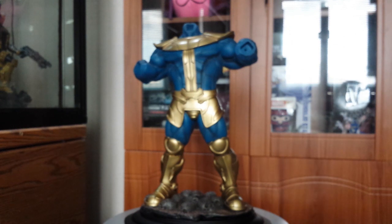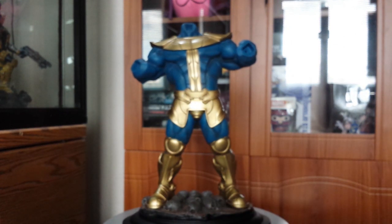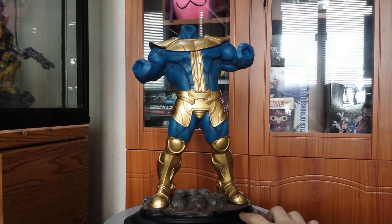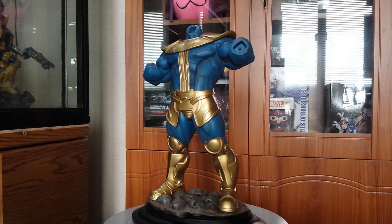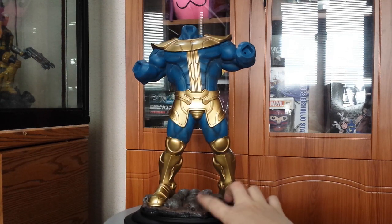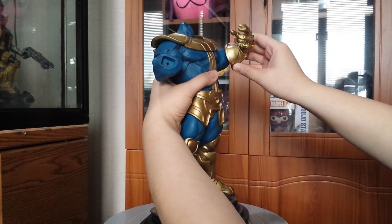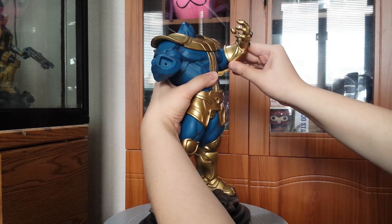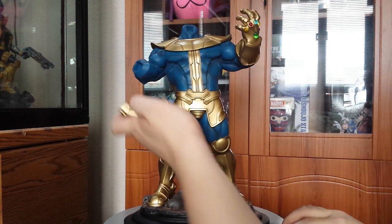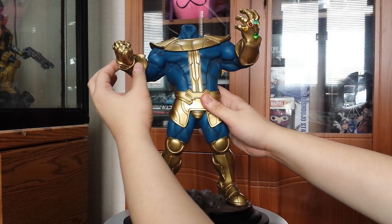I mean, there's probably no way they could mess that up — it's just gold. Now both his gloves do not come with magnets, so it's just a metal peg, but it is a pretty good fit. It's kind of snug, not too tight, but it still works. It doesn't seem like it's gonna wobble off or fall off really easily.